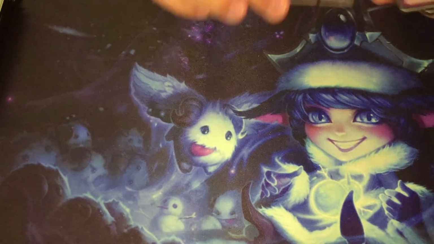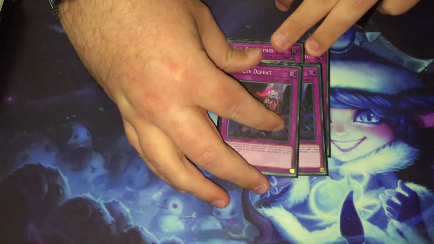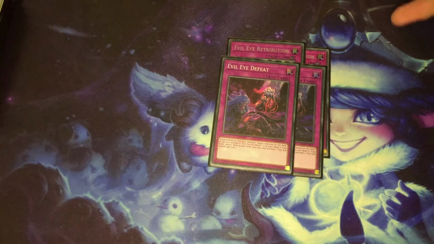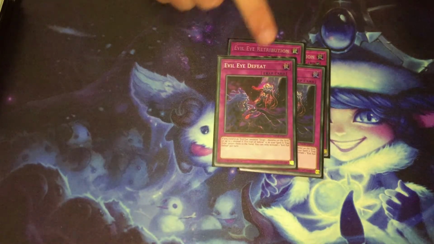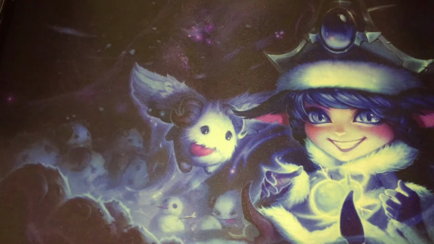We got 2 Evil Eye Retribution, because it's the nutty counter trap. And I personally like Evil Eye Defeat. It's a compulse with the Evil Eye guy, or compulse 2 with the equip spell. So it deals with a lot, and it's quite a nice card. And that's my Evil Eye trap lineup.